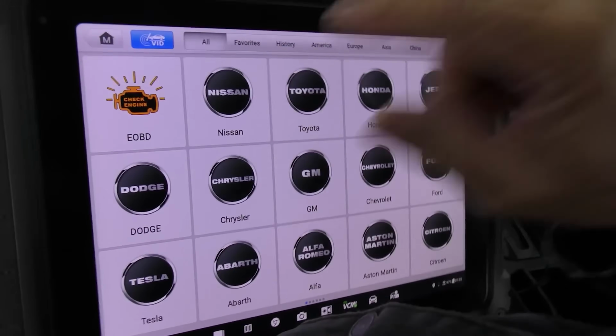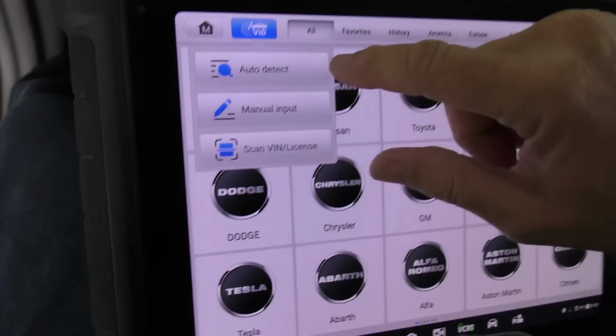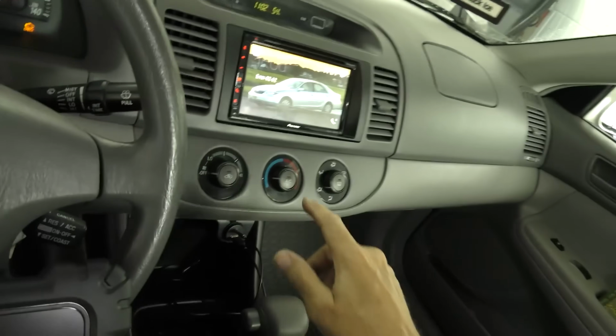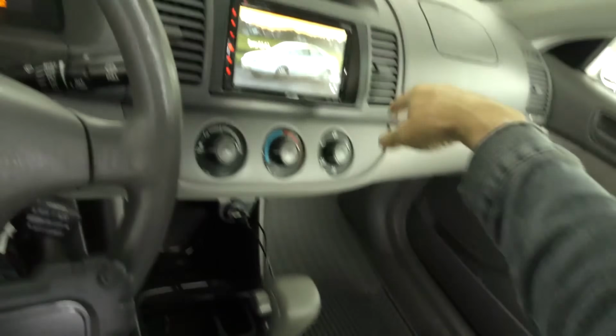Diagnostics. This car's pretty old, but let's see if the auto VIN works. It may or may not. We might have to put it in manually because it is pretty old. Wait, and you can see he upgraded this a lot. Now she put a Pioneer head unit in. Cloth seats that last forever. If you remember my grandson's Camry, it was an 07. And guess what? The leather seats are all totally eaten up. We had to put seat covers on it. This doesn't need seat covers.